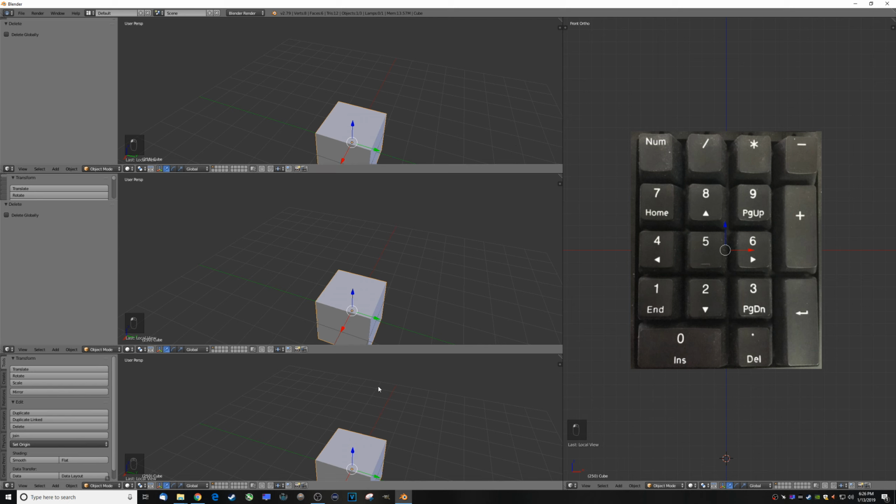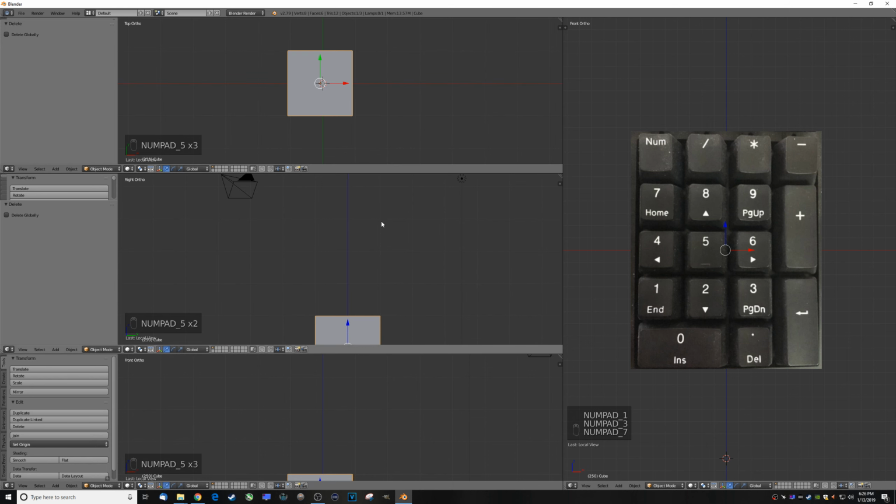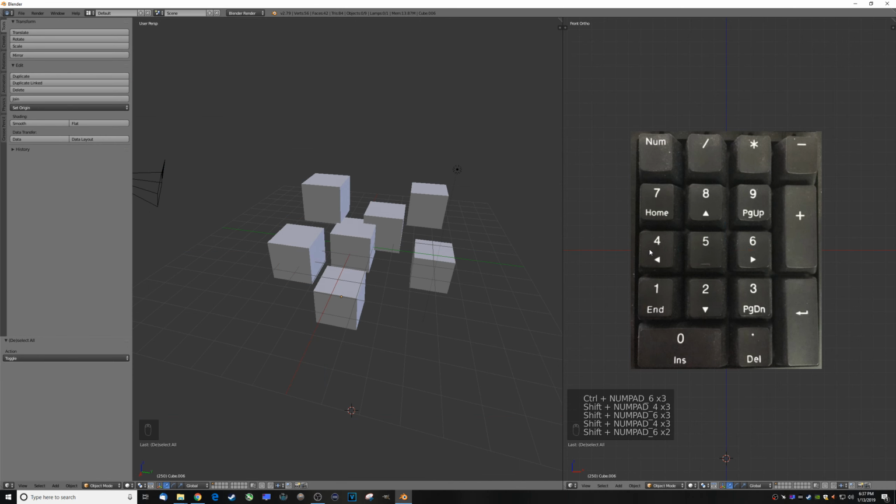We're going to go ahead and press 1, 3, and 7 to change each of these 3D views to front, right, and top. And then over each of them, press 5 to switch each 3D view to orthographic projection. And you can see now, we can see and edit our model from all the main angles that you could view it at. Now let's draw our attention to the 4, 6, 2, and 8 keys.